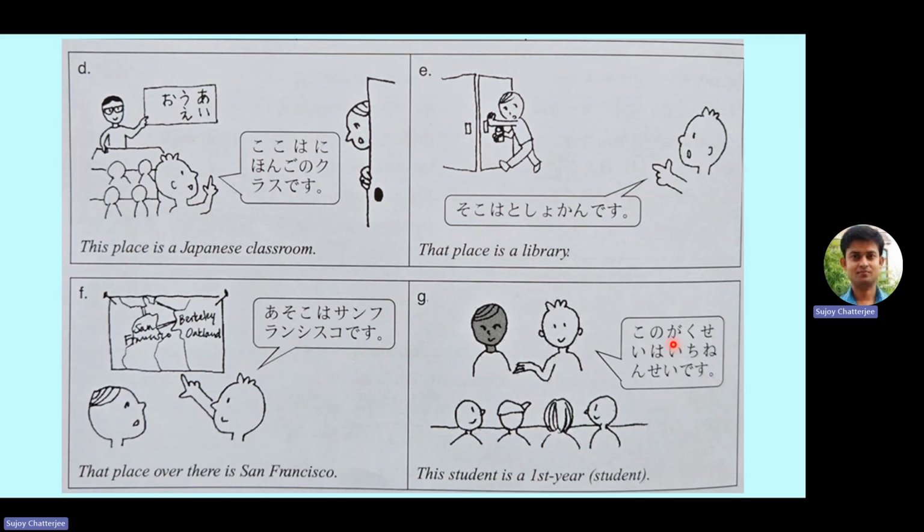So now you can imagine here which student? This student. That means it is kind of an adjective. Here kono is used as an adjective because it is qualifying the student, because it is telling which particular student he is talking about. Kono gakusei wa 1年生 desu. This student is a first year student. It's not "this is a first year student." Then it would have been kore wa 1年生 gakusei desu. But he is talking about a particular student. So kono gakusei wa 1年生 desu.